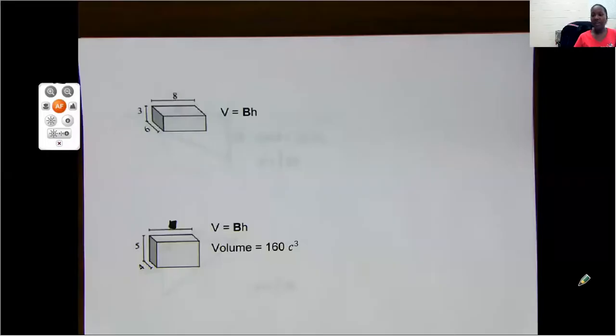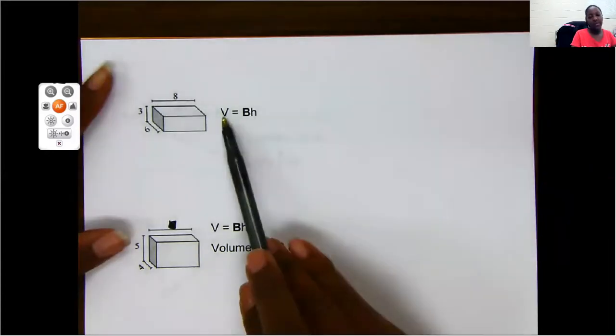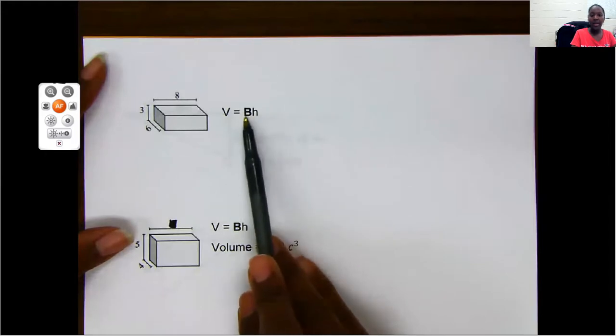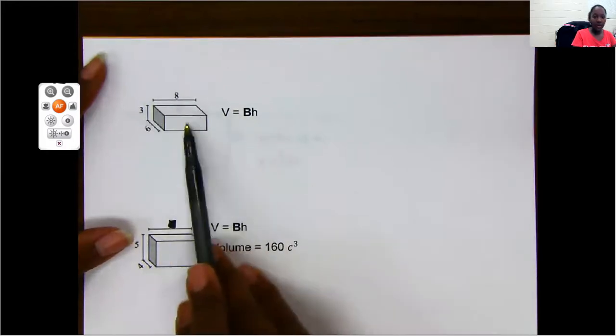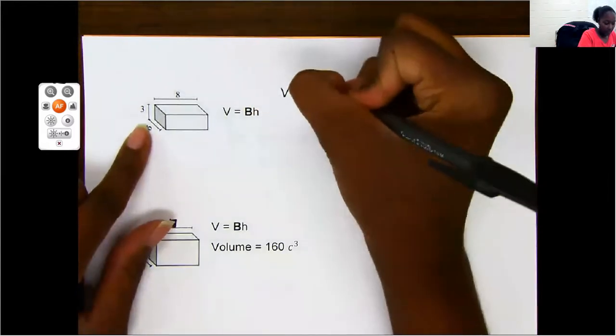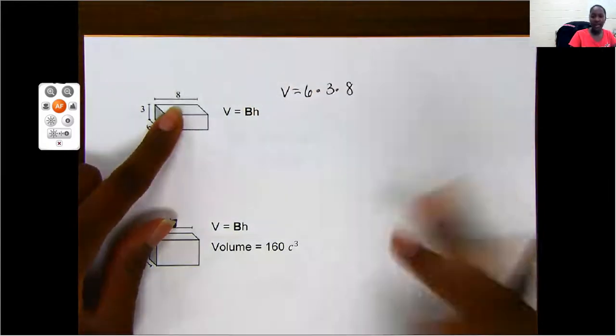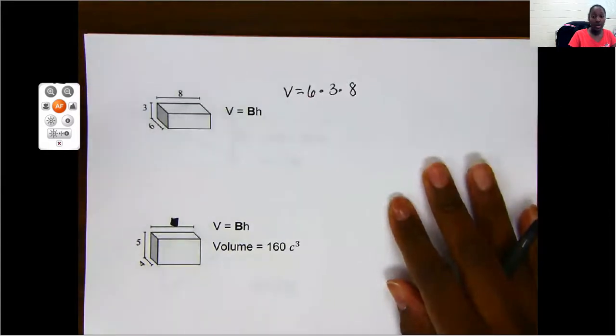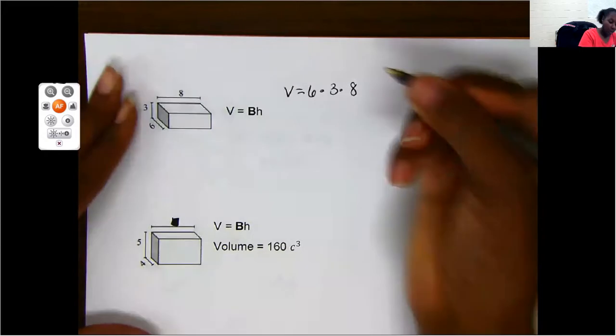All right, we're going to start by finding the volume of a rectangular prism. Remember, the formula for volume is big B times H. Remember, the big B is length times width. So length times width times height. I have three numbers over here, so I know I can just go ahead and set that up. 6 times 3 times 8. Now, you can multiply these in any order that you would like. It's totally up to you. You're still going to get the same answer, but I'm just going to start at the beginning.